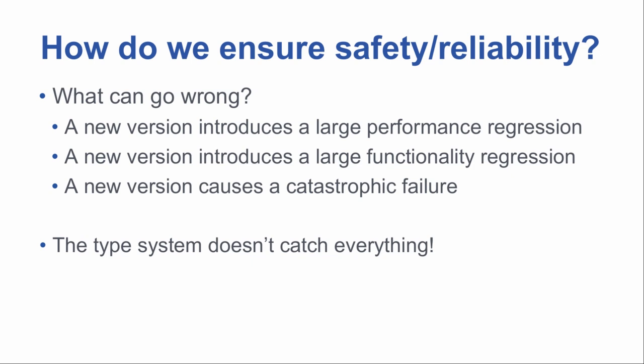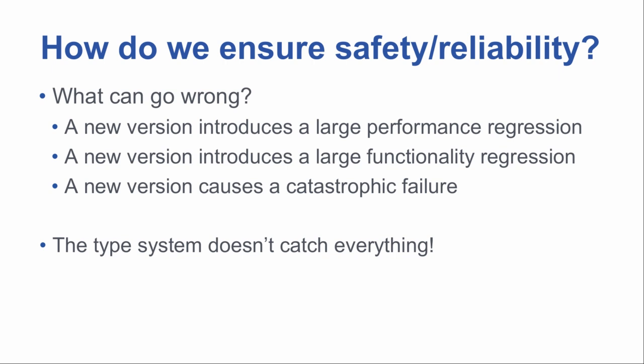So for example, somebody might commit some code that causes a large performance regression. And now all of a sudden you need 20% more machines than you needed before. And now I'm going to stop serving all of my requests because I don't have enough machines. Or maybe you introduce a large functionality regression. Perhaps in the case of abuse detection, maybe you have lots more false positives than you had before, or lots more false negatives. Both of those things are bad. And we'd like to know about that before we commit the code.